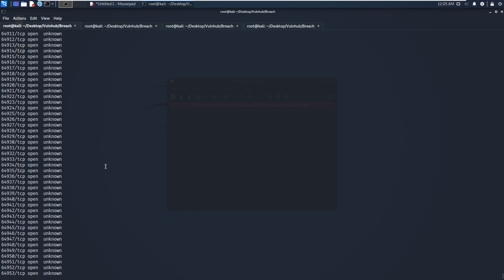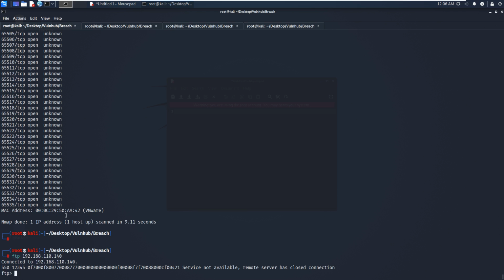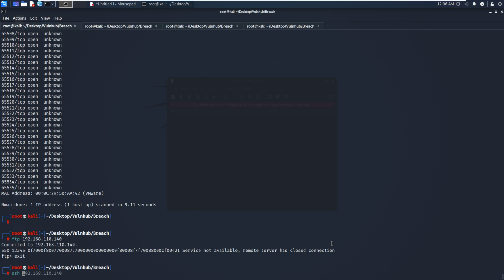We need to try to access the services or port numbers manually. For example, the first one, we can check if we can connect to the target with the FTP service. However, the remote server has closed the connection, so we can exit.